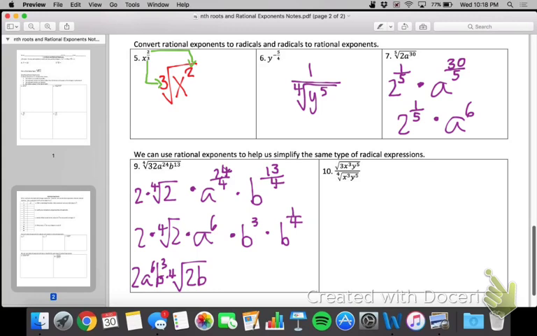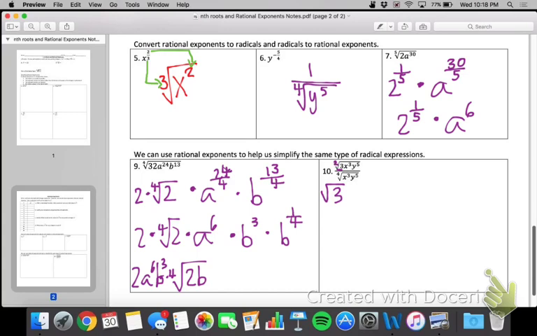In this one, number 10, notice we have a square root on the top and a 4th root in the denominator. Rather than multiplying by 4th roots on the numerator and denominator, this one becomes much easier to simplify if we use our fraction exponents. So first of all, I see square root of 3. I'm not going to be able to do anything to square root of 3, so I'm just going to leave that one as is.